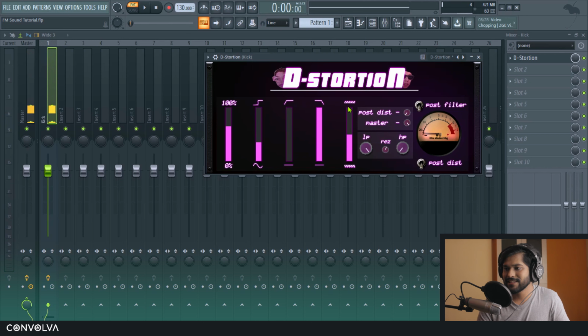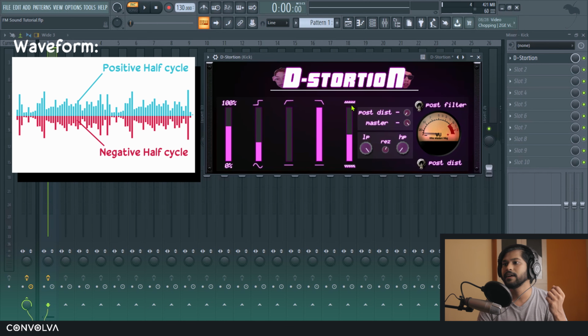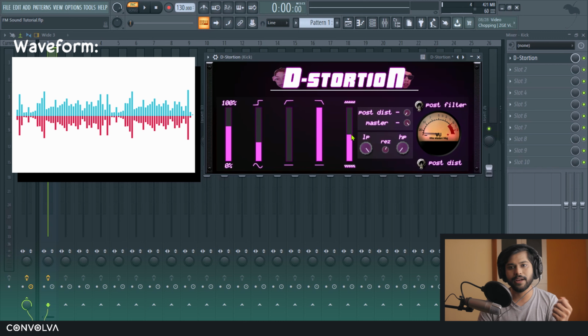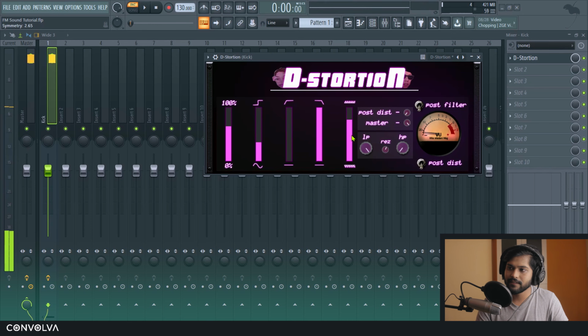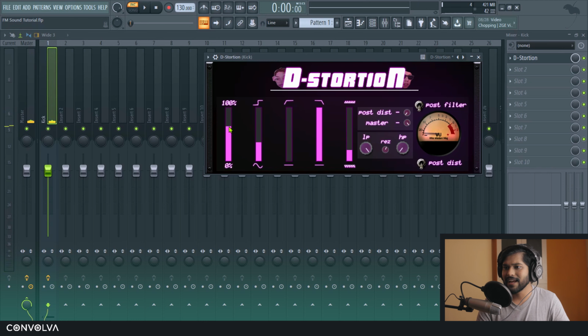I like that. Let's also try to use this asymmetric curve property. Basically, if you bring it up, you get more of a positive half cycle than a negative half cycle. You can see it from this icon over here. And if you go to the other side, you get the exact opposite. So it sounds like this. Choose what you like. I like something like this. Sounds pretty cool. All right. And let's turn down the mix a little because it's way in my face. I think that sounds good.